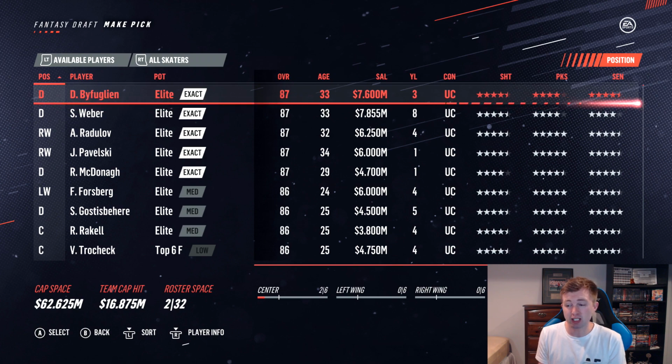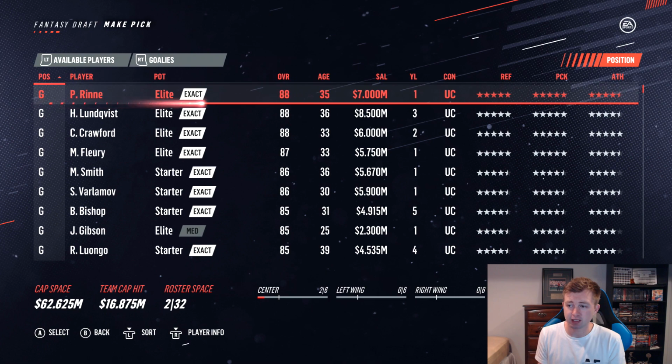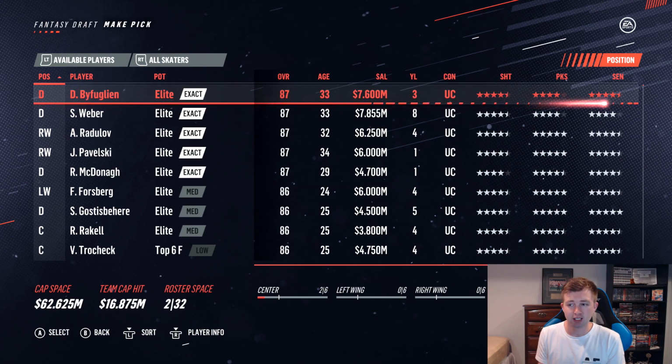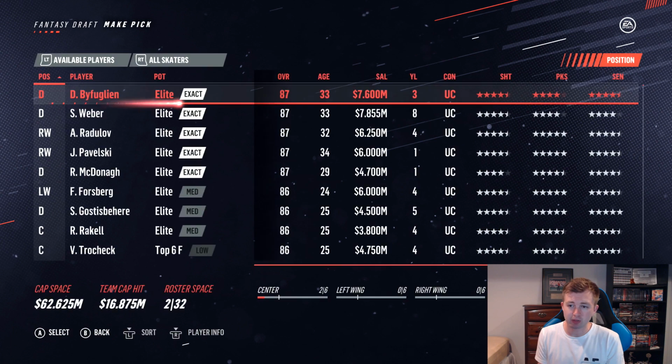McDonagh. Ghost even. Ghost could grow. Or do we want the goalie? Let's see. They're kind of all old. And you have Fleury's 87. Okay, now we're going to go defense here. I feel Bufflin, he just gives us a lot. He's kind of bigger. Shea Weber's not too bad, too.